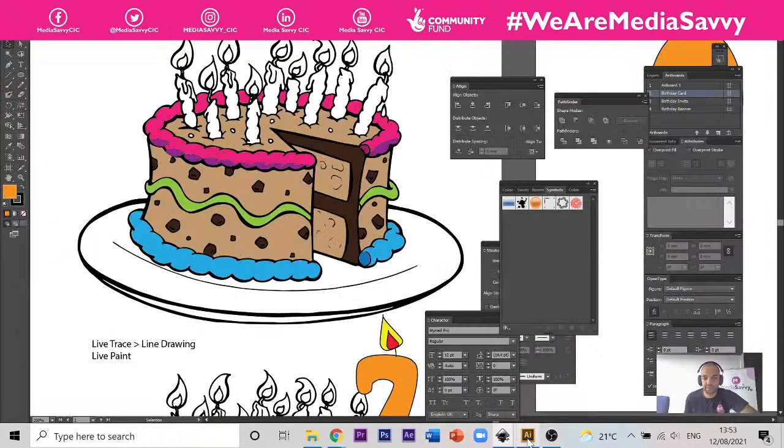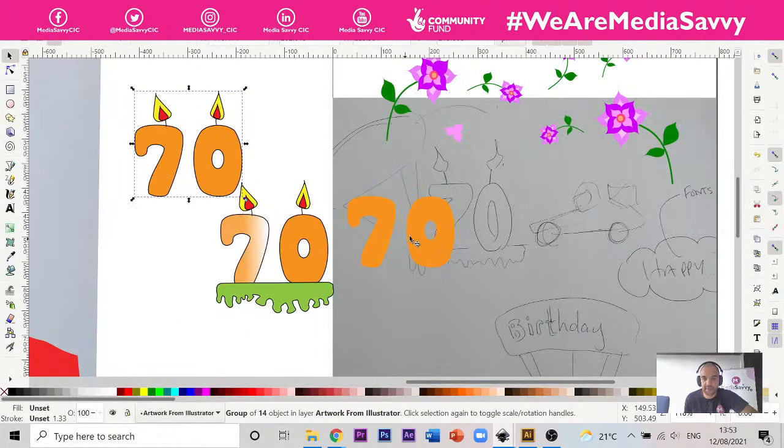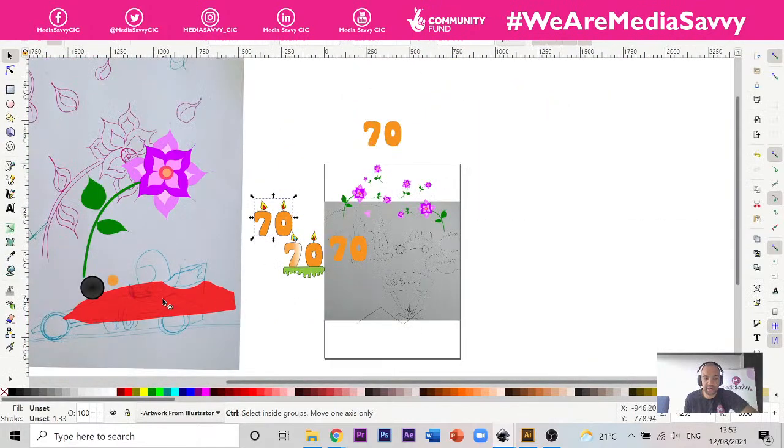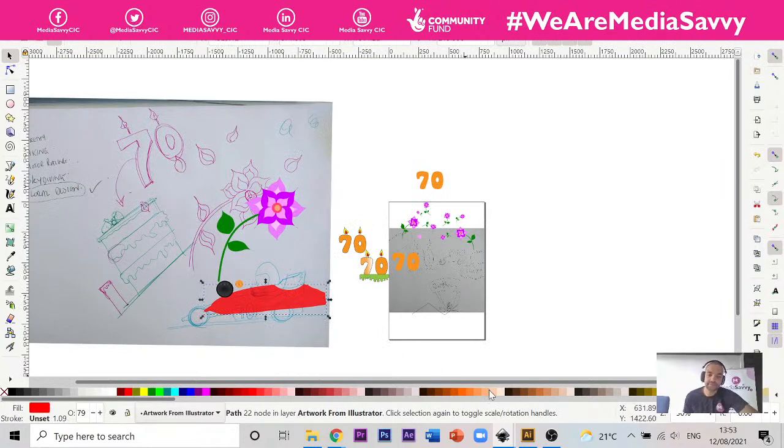So let's go back to Inkscape for a minute. That was the car that we drew in Inkscape, okay? But we've done a little bit of a better job of it in Illustrator.